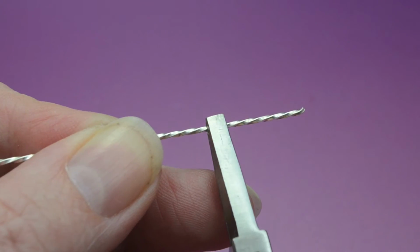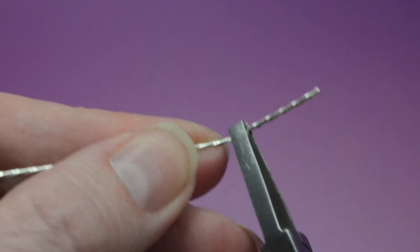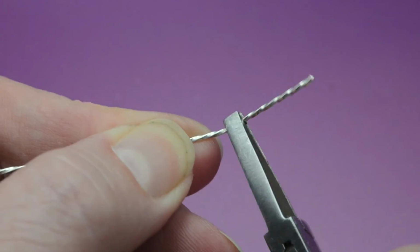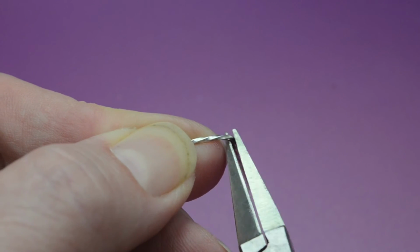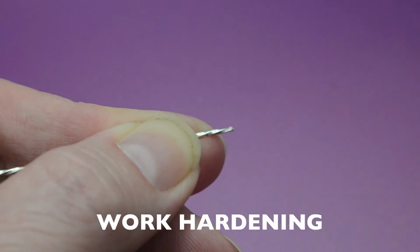If you can, visualize the metal as being made up of large crystals all joined together. Working the metal breaks those crystals down into smaller crystals and compresses them so that they rub against each other and become very stiff. Trying to work them any more would cause them to break apart. It's a process called work hardening.